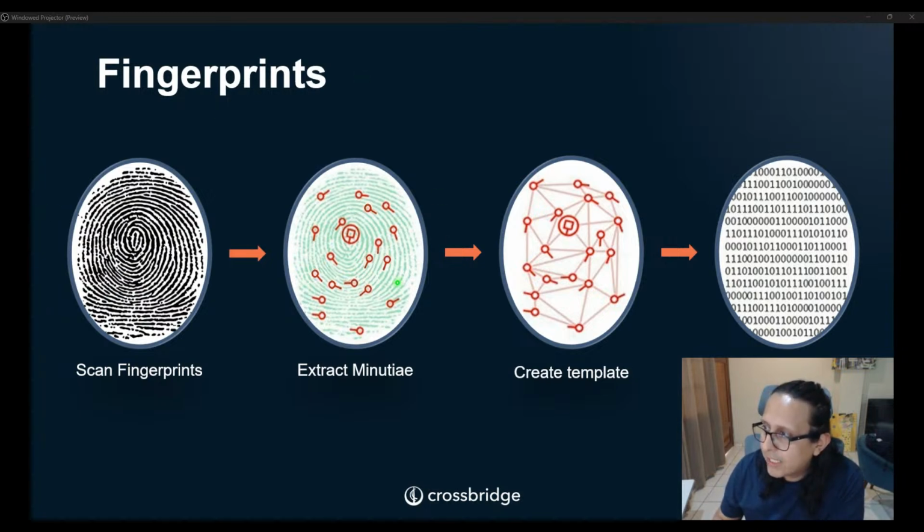So the collection of those minutia, after being extracted, you can create a template from those minutia, and that template, to put it in simple words, you can put the distance between each one of those minutiae, and the measurement of this template is the actual thing that we use to compare.